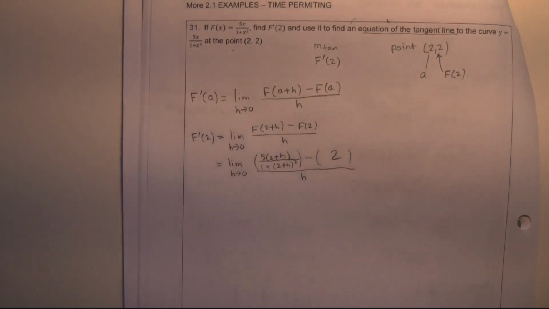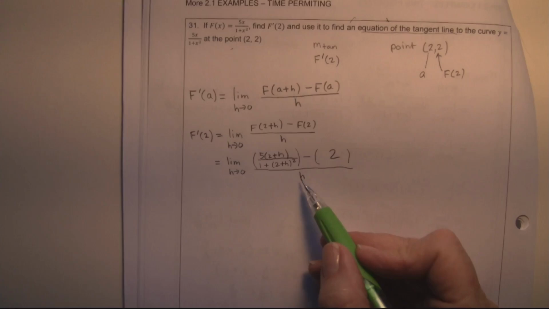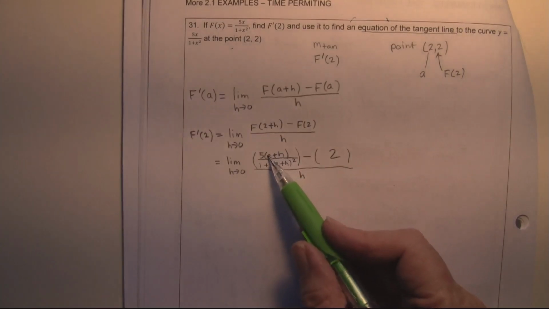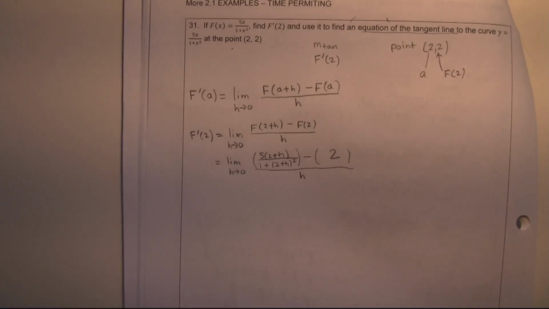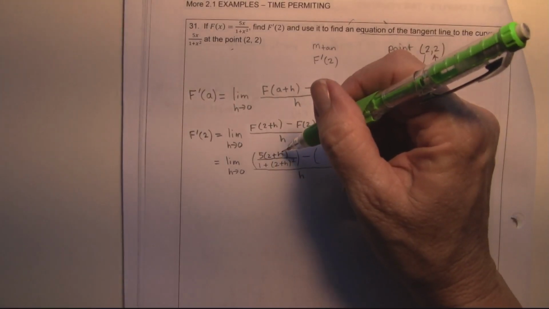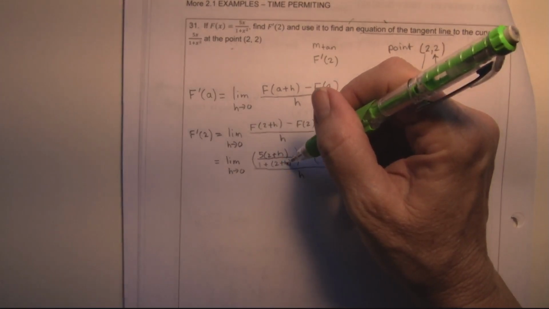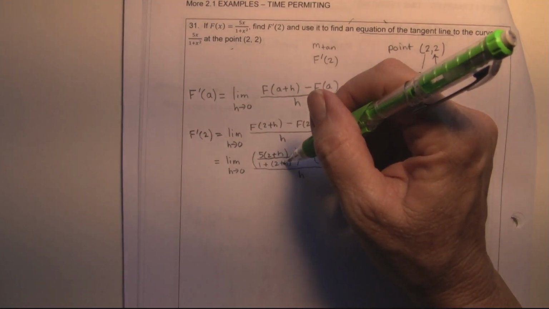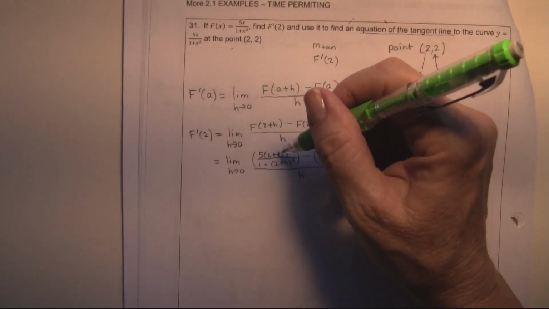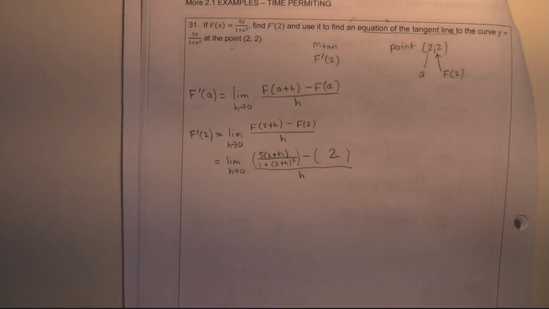Now I'm looking at that and thinking, oh my, if I put in 0 for h, then I would get 0 in my denominator. That's why I can't do it. And this value right here would probably be 2, and then 2 minus 2 is 0. Let's make sure before we go on. If we put in 0 here, the numerator is 10. And if we put in 0 here, that is 1 plus 4, since 2 squared is 4. So this is 5. The numerator's 10 and the denominator's 5, and this is 2 minus 2. So it's 0 over 0, right?